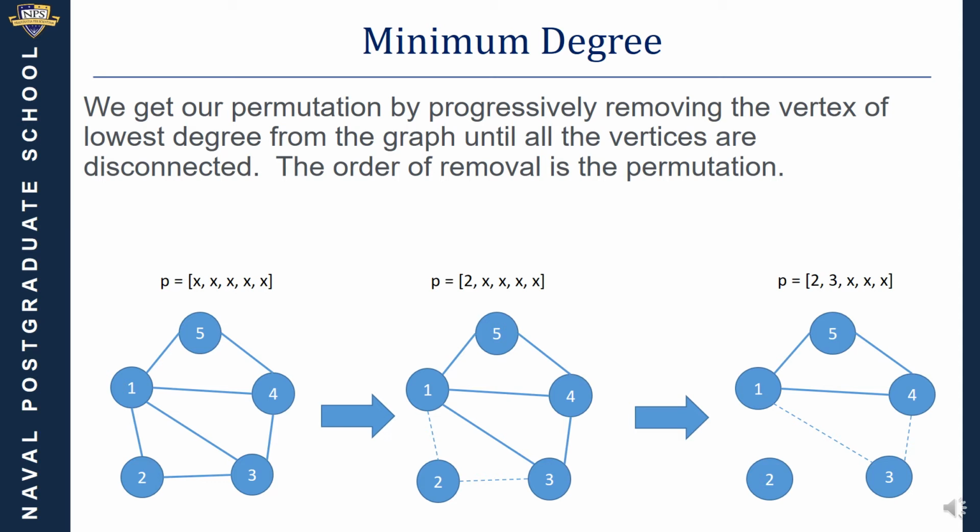We then look at the new graph generated by removing 2, and we see that 3 and 5 are the elements of minimum degree in this graph. We choose one, in this case 3, to be the next element of the permutation, and then we go on to our next iteration, where we look for the lowest degree, and continue this until we have gone through all the vertices.